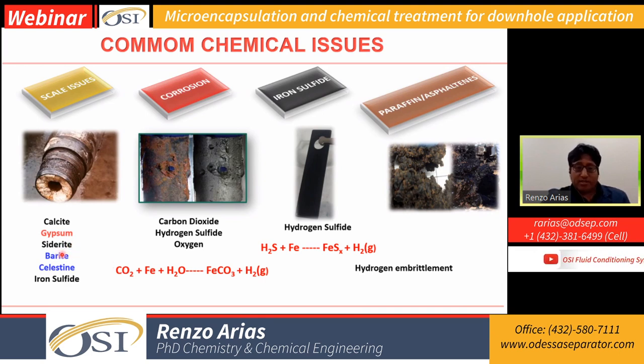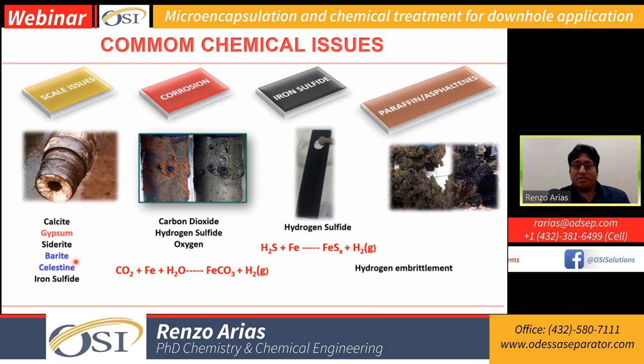In the case of the barite and celestine, which is barium sulfate and strontium sulfate, then that's a big problem. There is no chemical treatment for it. If this scale forms in your system, then the only way to remove it is mechanical. Or there have been some studies recently that the use of some special metal chelators provide chemical treatment, but that's still under investigation.